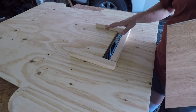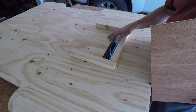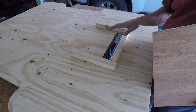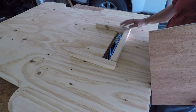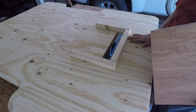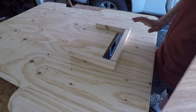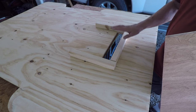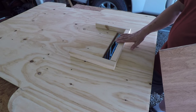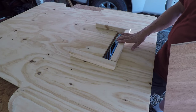Now I know some of you might be thinking this is overkill, and it may be overkill. But as I get farther along in the project with the refrigerator install and some of the ventilation, hopefully this will make a little more sense. I'm not going to deny that it may potentially be overkill, but it's a little bit of extra work now and it's a whole lot easier to do it now than when the box is finished and permanently mounted on the trailer.